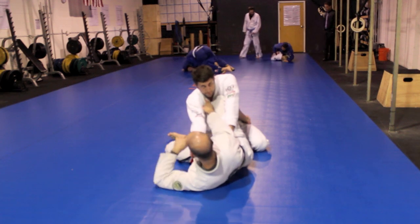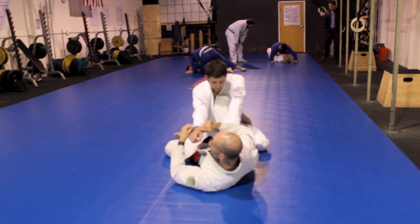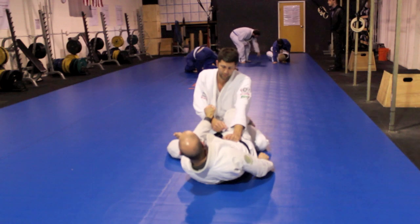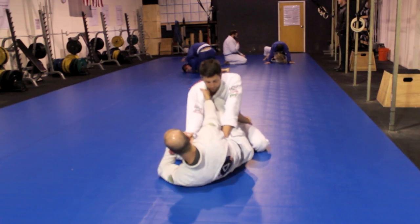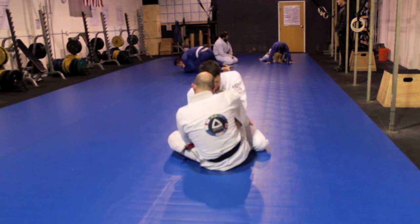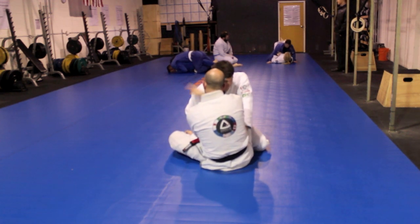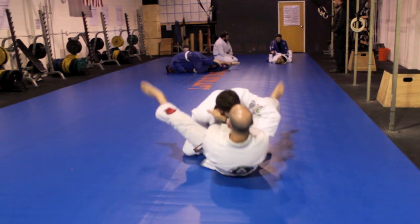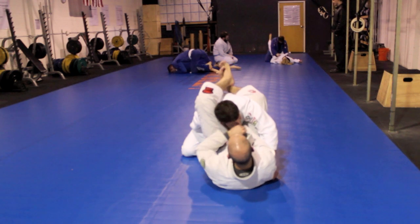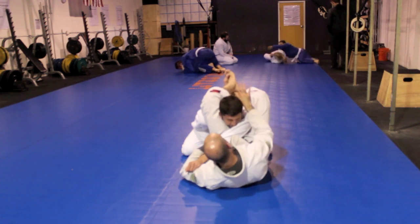Vin's anchoring his base here. Watch what I'm going to do. I'm going to use that hand — that forefinger grip on the wrist will come on top of the sleeve — to push his arm back toward his body. I'm going to come up on that elbow a little bit, keep trying to sell the sweep as I push his arm and tighten his body. That creates a nice clear path for my leg to travel right over his shoulder. I'm going to jump that leg over and close it nice and high. Now it's going to be easy to lift my hips and pull his arm across the body.